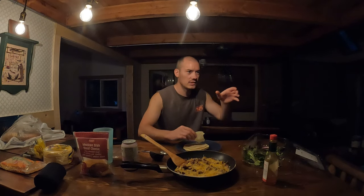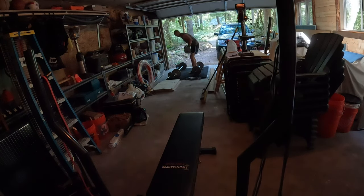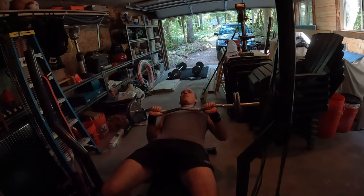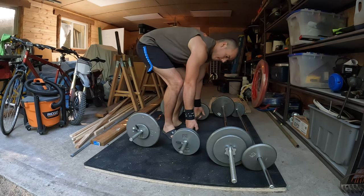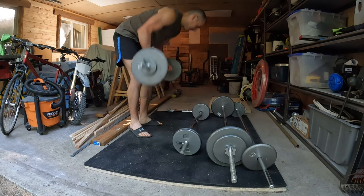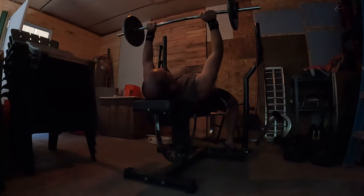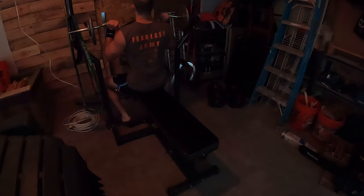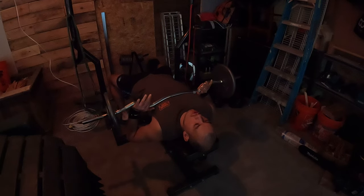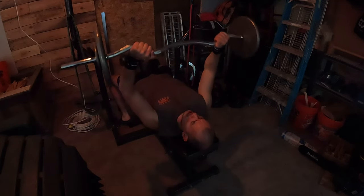After the dips, I did skull crushers with the EZ curl bar — the Easy Curl has angled handles, not a straight barbell, and I really like the way it feels and allows you to lower toward your head and back up, basically almost touching my forehead with the bar. Started out with 40 pounds as my classic warm-up weight, and then grabbed the other bar already set up at 55 pounds, which is currently what I'm working with. I'm doing 10 reps on multiple sets with 55 pounds — skull crushers at that weight, that's very difficult for me right now, but I pushed it out.